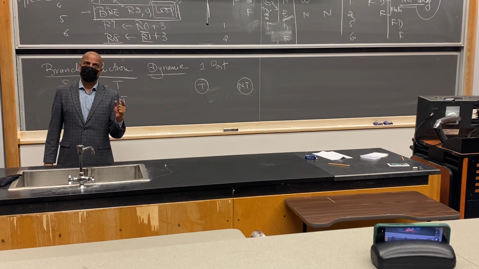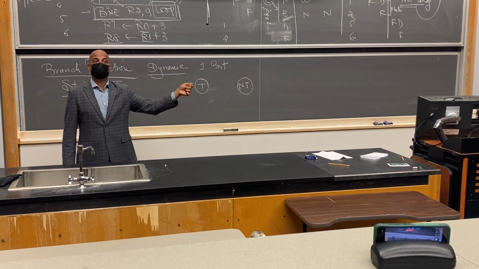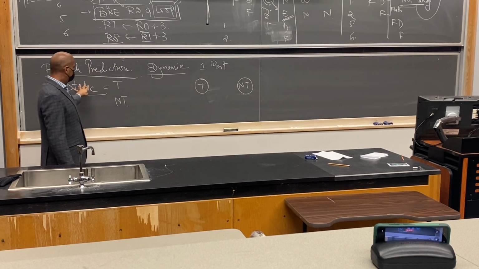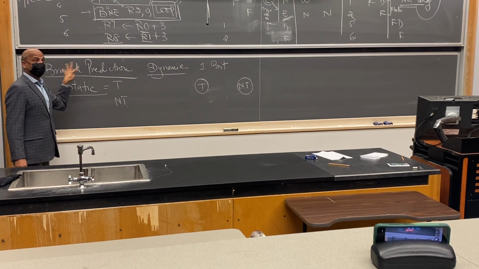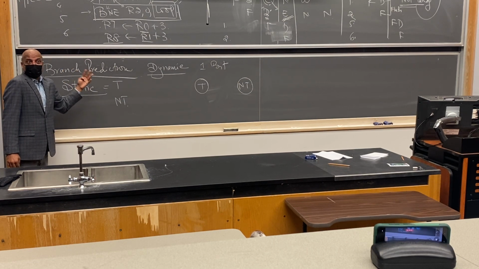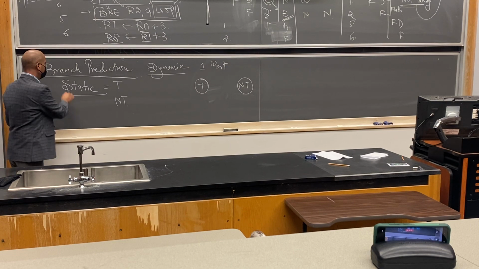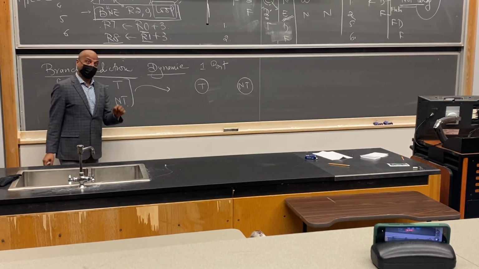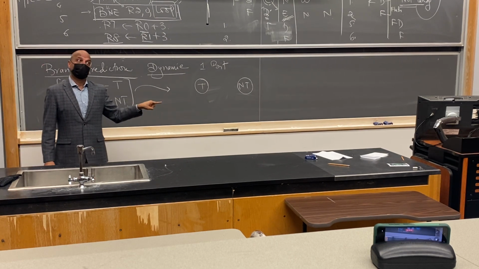Most of the time, predictors are initialized to be the optimistic value. If you're going to see the branch, what will happen? You will take it most likely. Here, even though there are 2 states, this is never used. This is for benchmarking only. Because it doesn't change, why would I even want to use it? I'm not learning from my mistakes. So this is used for benchmarking purposes, but in reality, dynamic is the only thing that is used in the system, and they are initialized always to be taken initially.